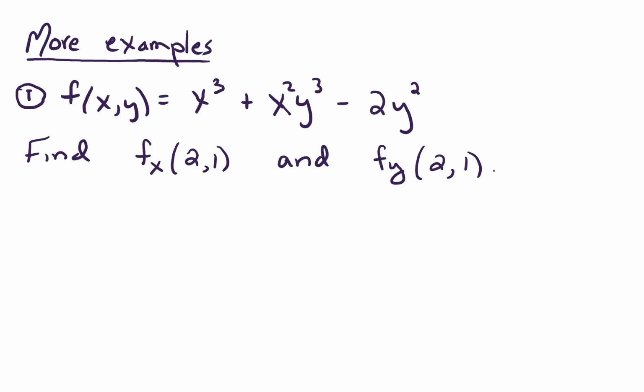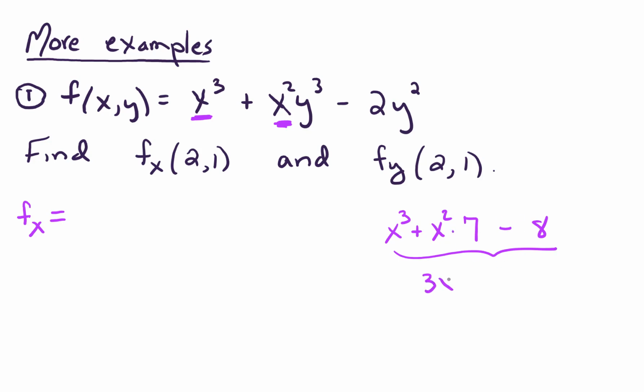Okay, so first of all, to find the derivative with respect to x, x is our variable, everybody else is like a constant. So you can imagine you've got an expression x cubed plus x squared times some constant, I don't know what the constant is, you could pretend it's a 7, minus some other constant like 8. How would you do the derivative of this sort of function back in Calc 1? You would tell me that the derivative is 3x squared plus, bring down the 2 times 7, that's 14x, minus 0.